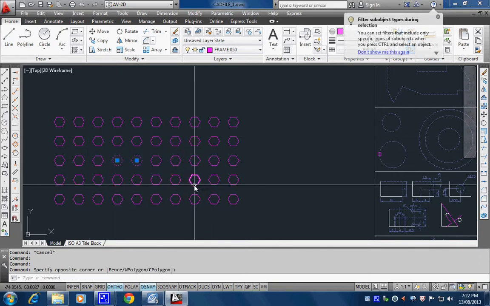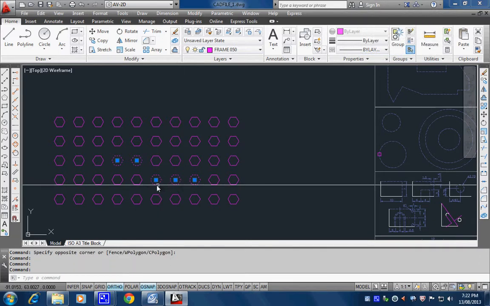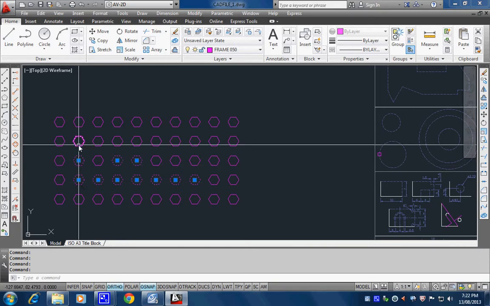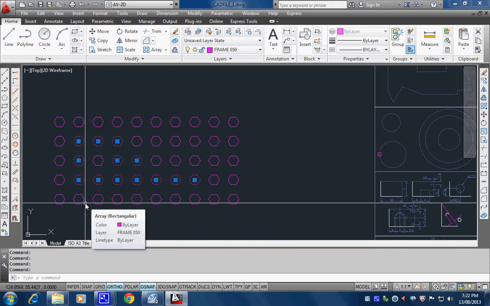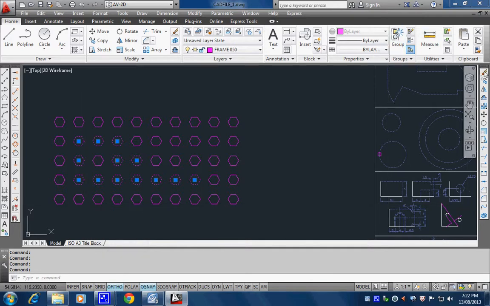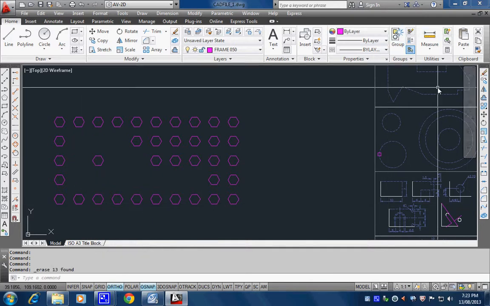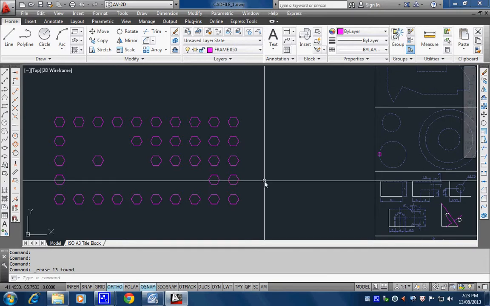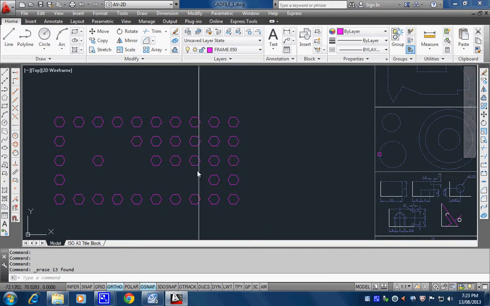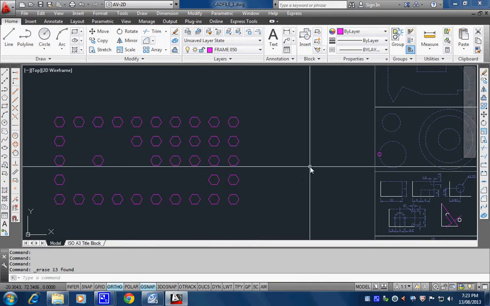No, you can't. So you have to pick each one, which is a bit unfortunate. Say you wanted to clear out the whole bit in the middle, it will take you a long time. Then all you do is press delete, or erase. Let's try erase. There you go, that works. So that's how you can clear it out.